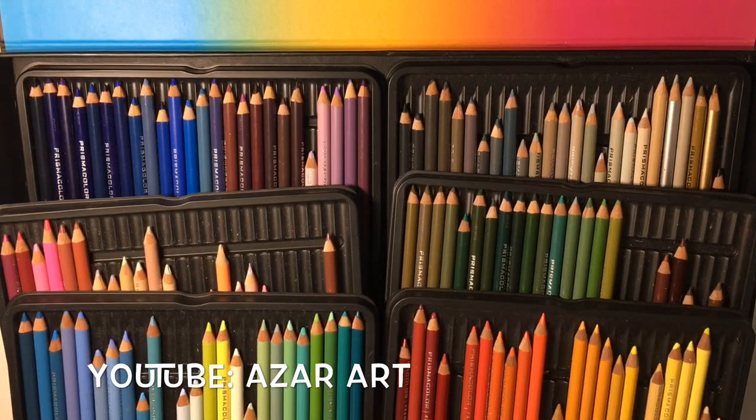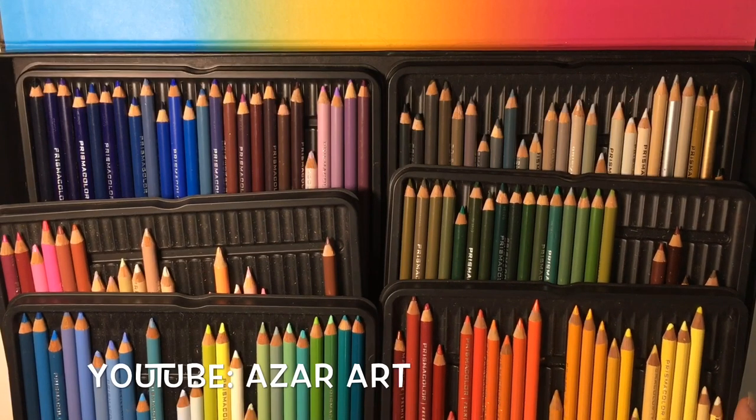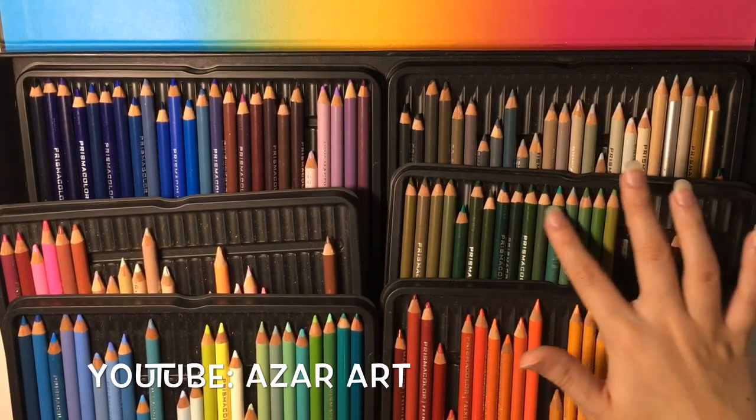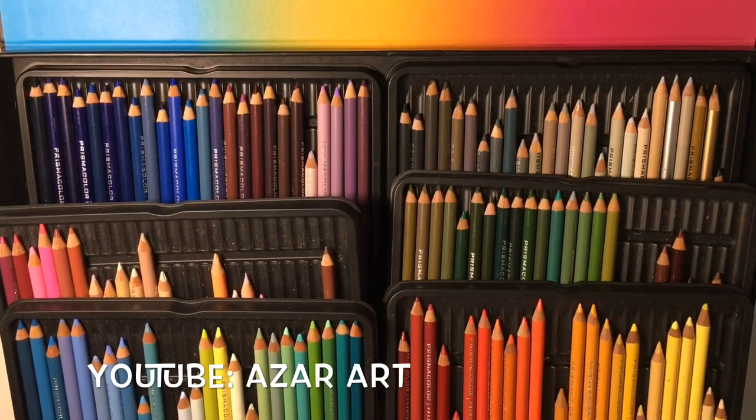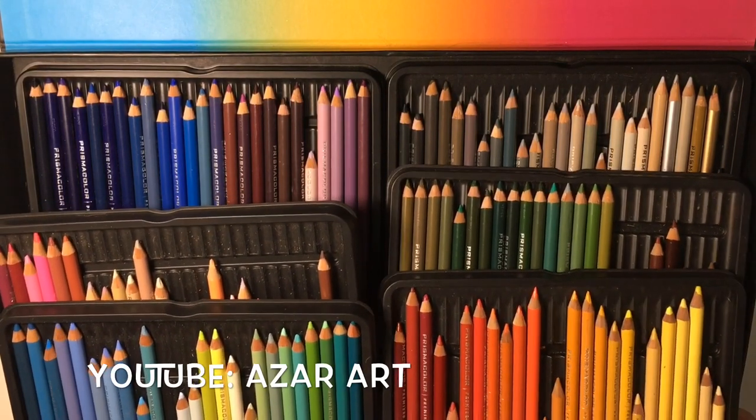And I can say these are my all-time favorite colored pencils I have ever used, because as you know, I do colored pencil drawings more often, so I love them and I really recommend these for you.